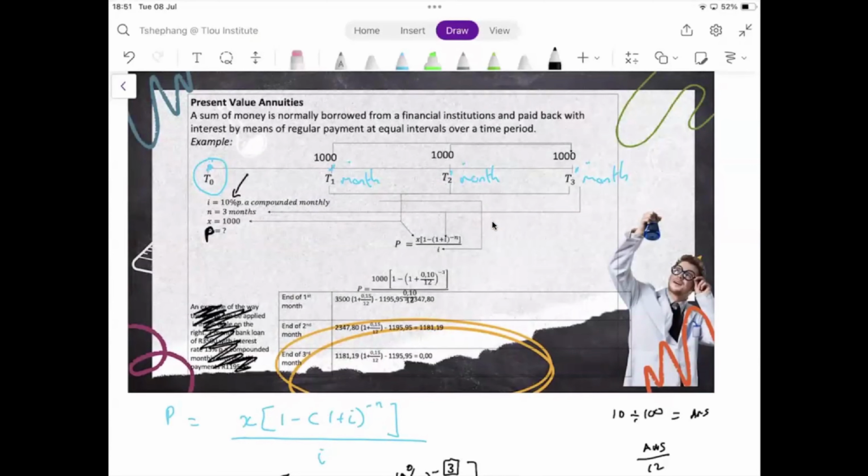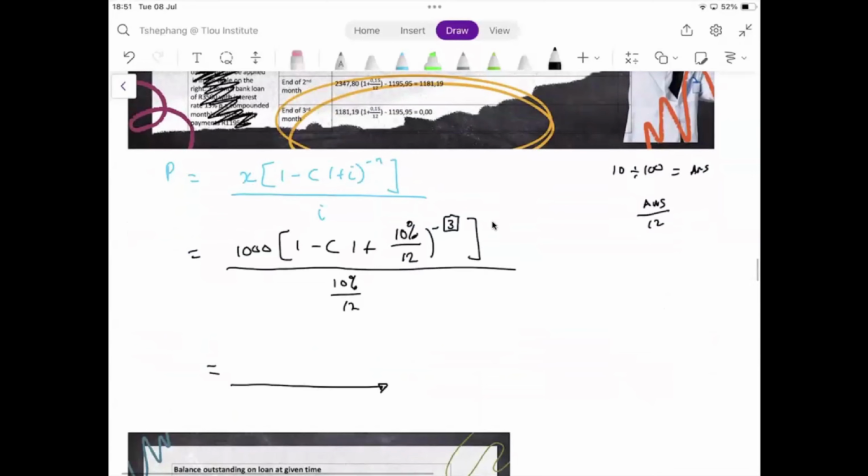Okay, looks like we're all getting the same answer, which is 2,950.59. What does this mean? This means this is the amount that the bank lent you. I think we're all together there, right? Must we always round off to two decimal places? Yes. Usually in your exam guidelines, in the exam instructions, they will specify, but it's been two decimal places for quite a long time.